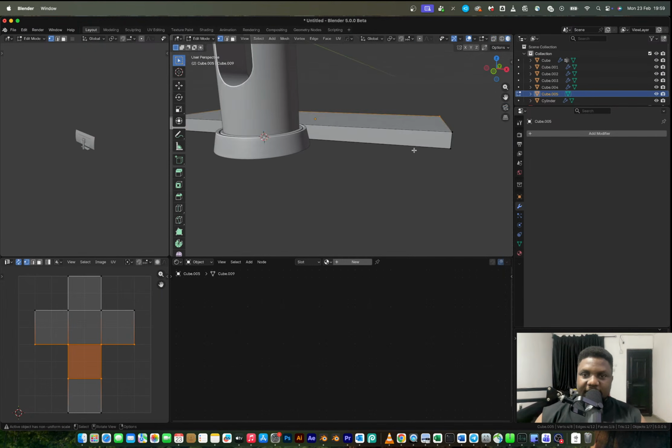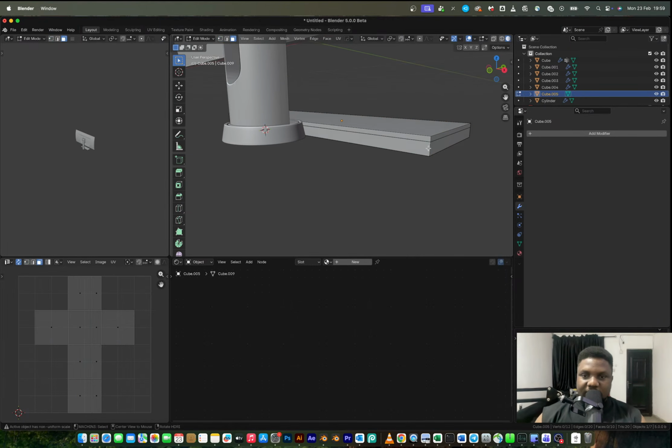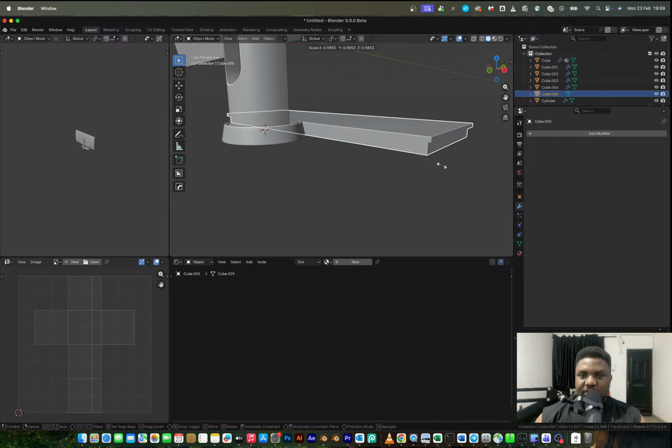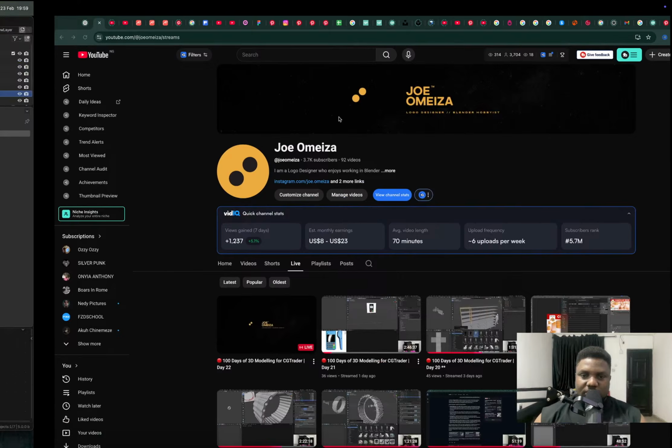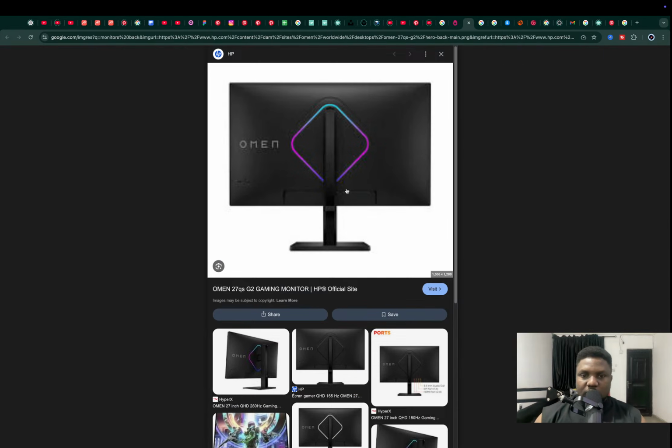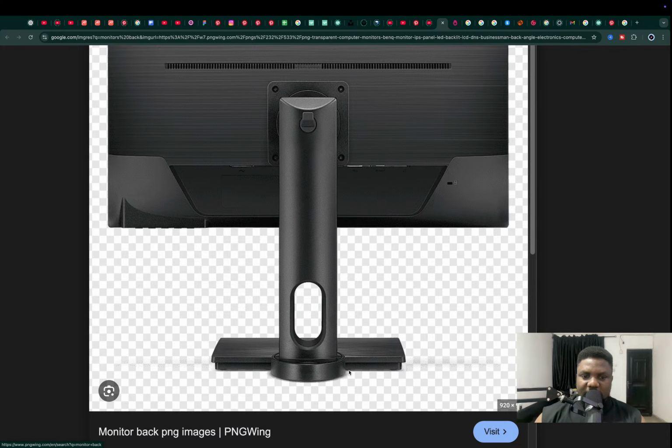Right here, I'm going to select this, extrude. Apply the scale, extrude along normals. Oh, no, I'm going to do it for the other side. Extrude along normals, and then I'll just scale that down. The thing is, I don't know how this two joins on the other side though. Like, looking at this, where is it? I don't know how it joins.